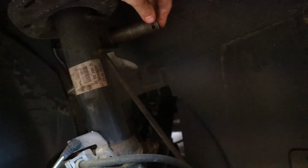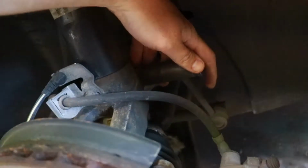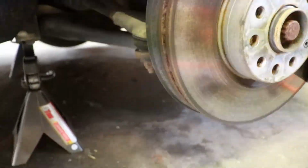So now what you gotta do is take out, there's a sway bar link here, and then there's the bottom mount right there. You gotta take those out. Top one's pretty straightforward. The bottom one needs a star bit to hold it in place while you loosen it up.